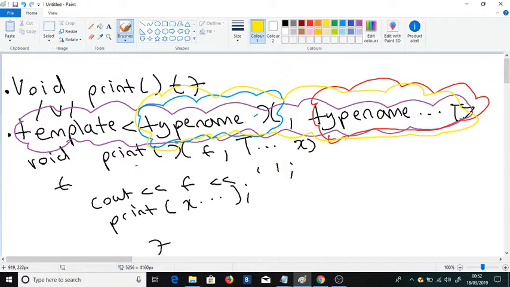Once again, template argument deduction can implicitly determine the template parameters for a call of the following form. Suppose we said print A, B, C. In this particular case, A, B, and C are objects of type int, double, and char respectively. Thus, the type of the first actual parameter is determined to be int, and the parameter pack captures the types double and char in that order.